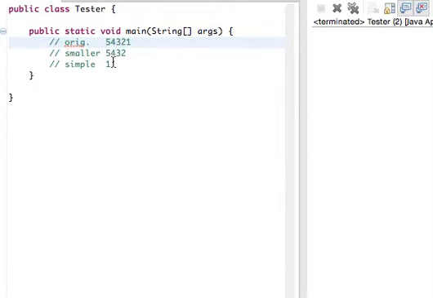Instead of doing it this way, we want to say simple is 5 and the smaller is 4, 3, 2, 1. Now the original and smaller are similar to each other because from any number it goes all the way to 1, and here also from a number it goes to 1.